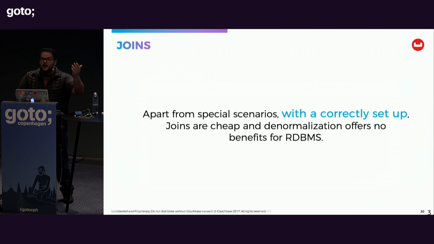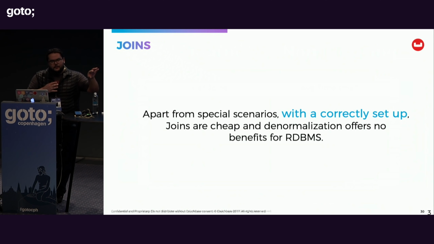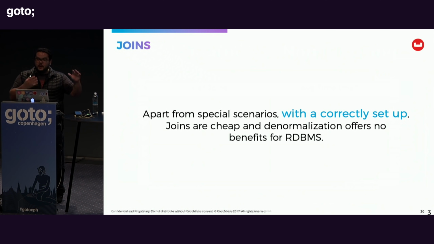So if I have a shopping cart and a shopping cart item, does it really pay off to store the name of the item in the shopping cart item? If for each product to join with a product table I'm spending just less than a millisecond, well, it's easier to just get the product back, join with the product table, and get the data back. So normalization, apart from a few scenarios, doesn't work that much because joins are faster.